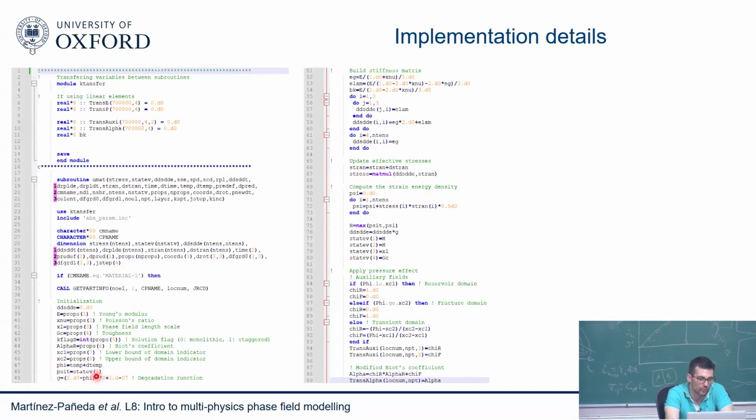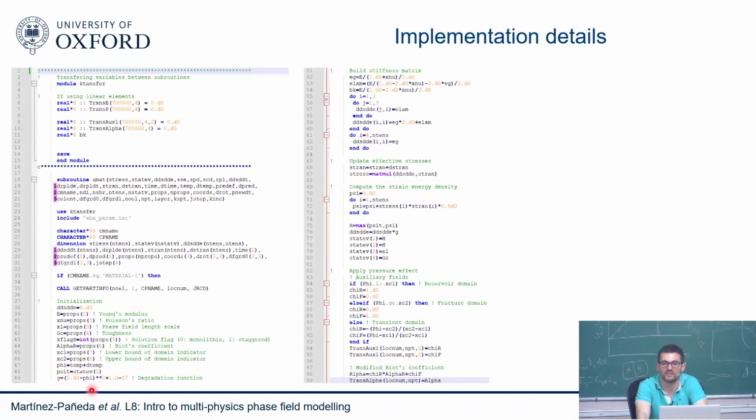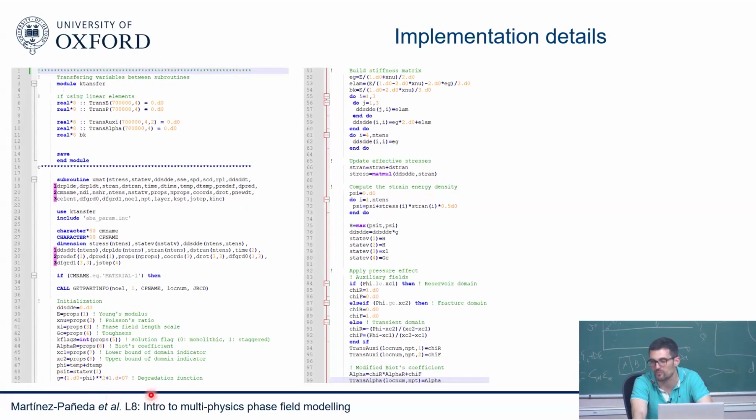The fact that I'm storing a state variable, this is the phase field, they say the strain energy density to enforce the reversibility. That could have been part of the previous code. I removed it just to make it as simple as possible for you to visualize. The same goes for the flag variable. The previous code, if you download it from the website, you will see that it has also monolithic or staggered. And then, of course, I have extra parameters here because I have a multi-physics problem. So I have Biot's coefficient and these domain indicators.